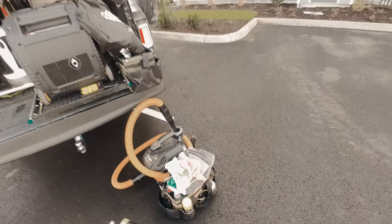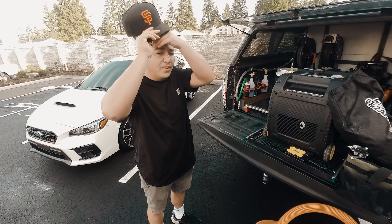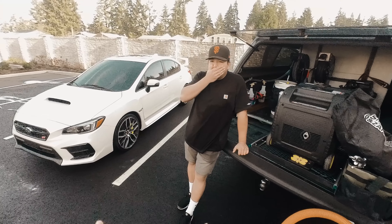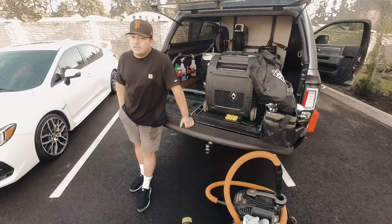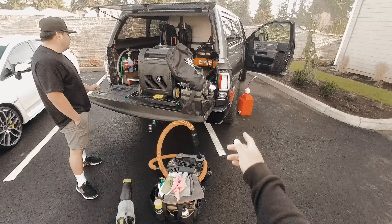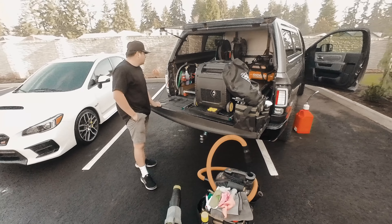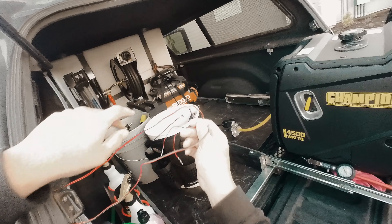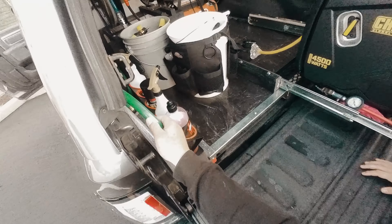Let's go while we're waiting for him to come out and we pack things up. What went well? We just underestimated the work — other than that everything was fine. The only thing we'd probably need is a steamer, especially inside the vents. I checked the fuel — three-quarters of a tank, so we don't have to worry about that running all day. If I fill it up in the morning I can save space without bringing the extra fuel can. Once these are wired up I'll have LED lights in the back. This is our bucket filler.